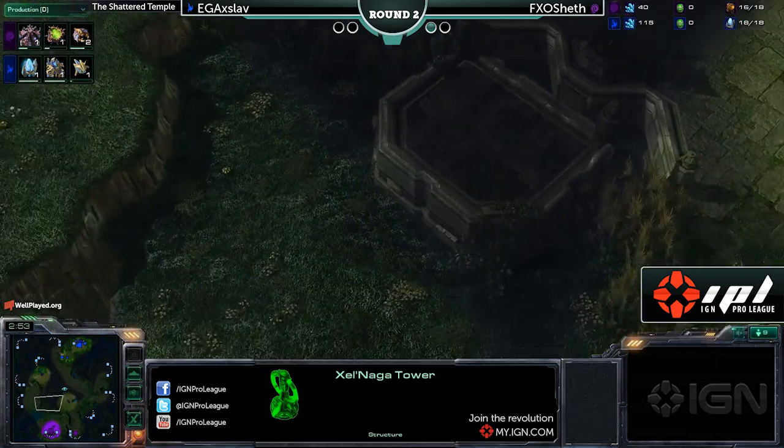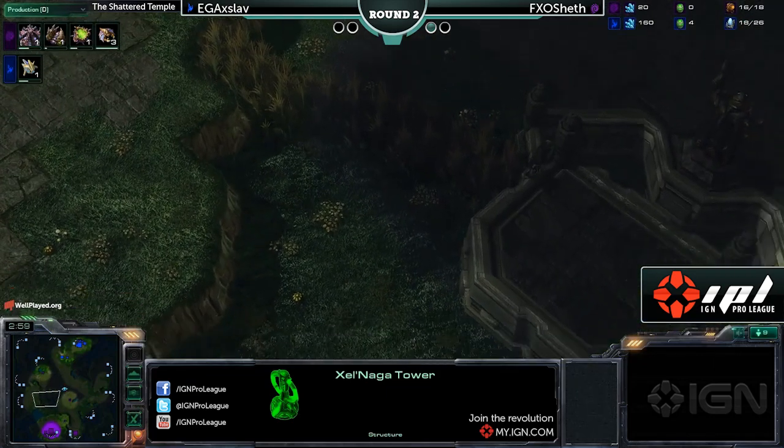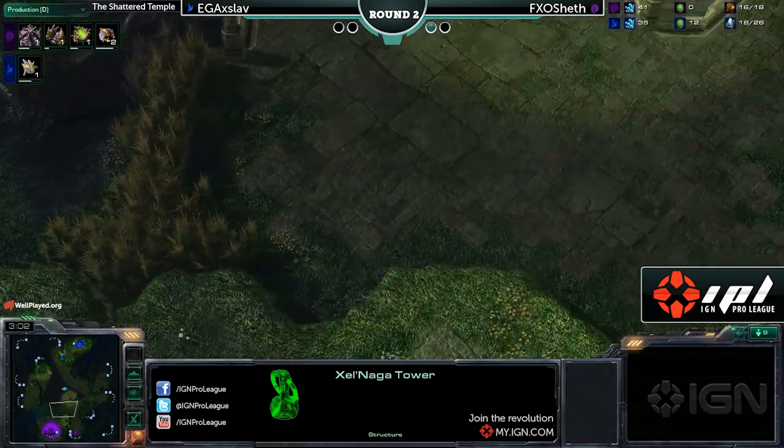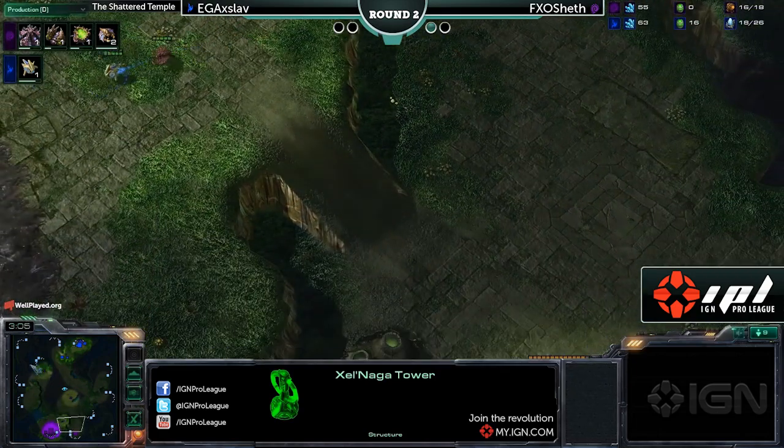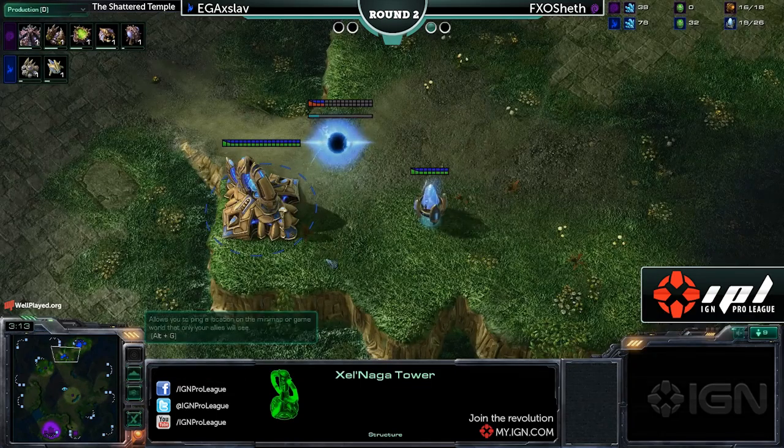However, you've got to be concerned about this area back here, because if you move an army through this tall grass, through this particular path, and then over to your opponent's base, the middle Xel'Naga tower cannot actually scout that. So you've got to be very aware of your scouting.